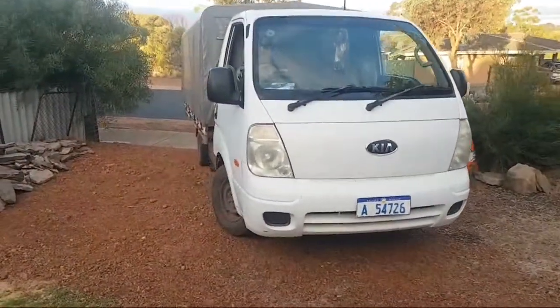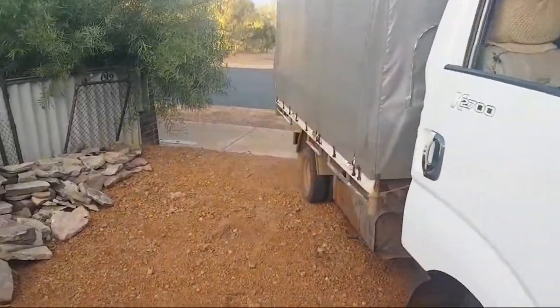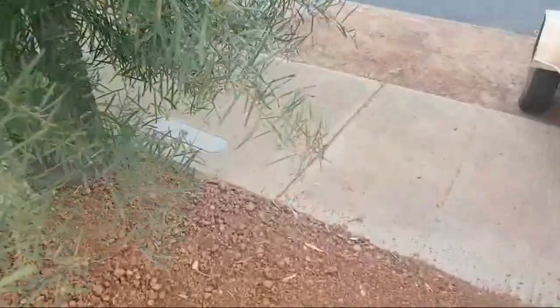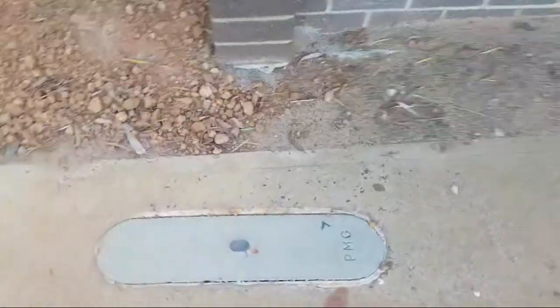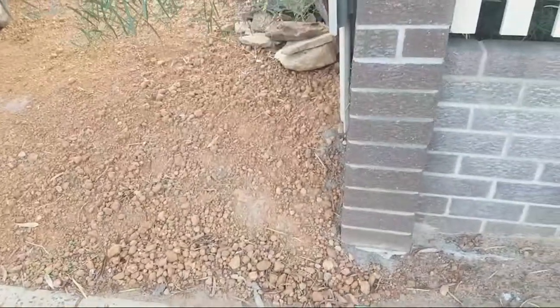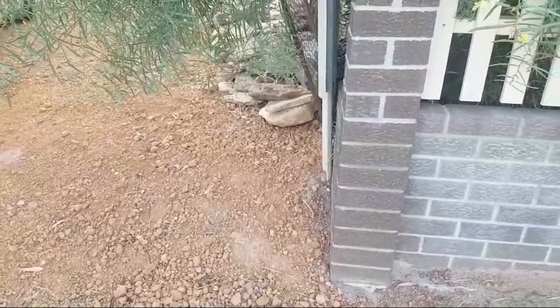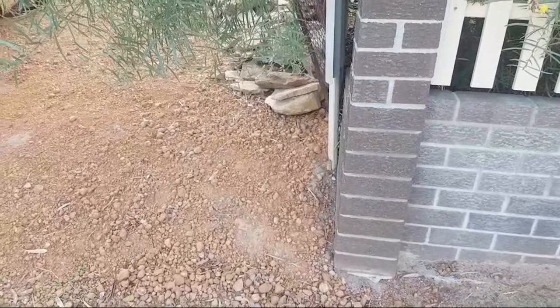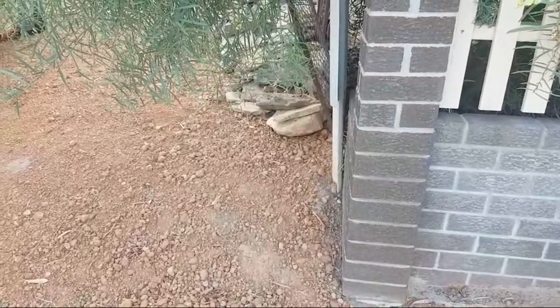The only thing I'm worried about is when I dig the hole, will I hit the telephone line that goes underneath the ground? Right here. This is a telephone line, guys, so I haven't got a clue where it is, but that arrow is pointing there. I have to dig the hole right next to this wall. The last thing I want to do is dig into this rock hard concrete-like gravel and break the telephone line, because it's somewhere next to this fence, guys. And the hole's got to be pretty deep to support this huge heavy gate.